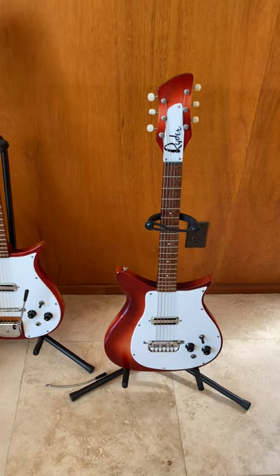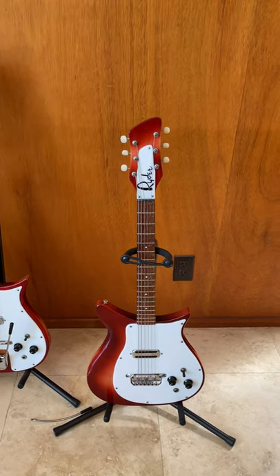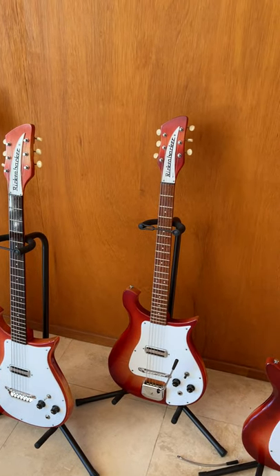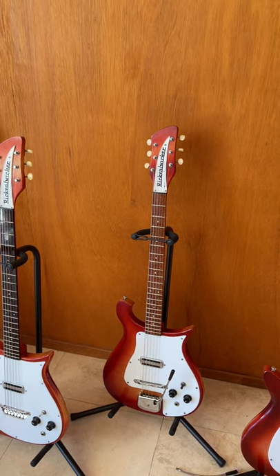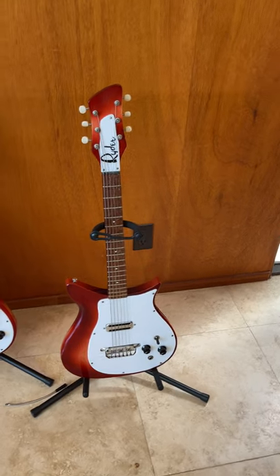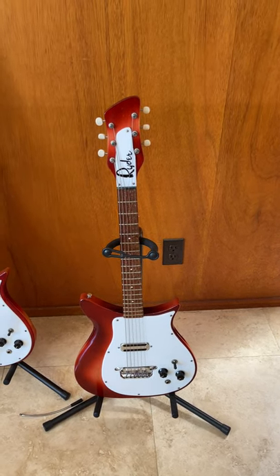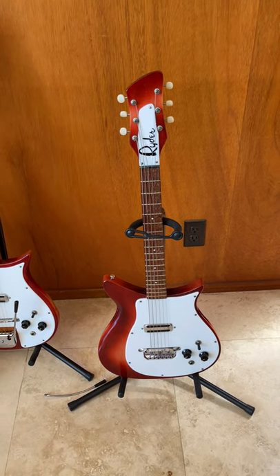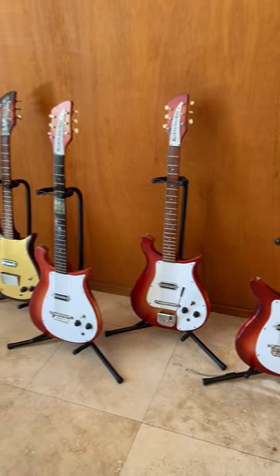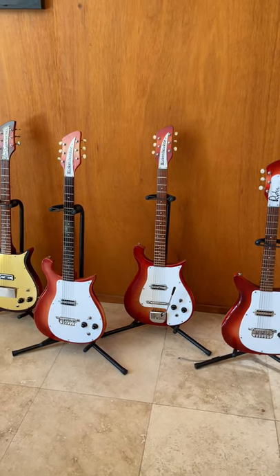I got the Rider from the original family that purchased it a few miles from my house. They told me they bought three of them as a package deal that came with lessons, and the teacher played a Rickenbacker. Rickenbacker marketed the 425 as both Rickenbackers and Electro — Electro was to sell to stores like Macy's or catalog stores that didn't carry the full line, giving them a different branding so as not to compete with dealers. Rider is more associated with education — the idea was to teach students on these and then work their way up to a Rickenbacker. It's a charming little guitar, and between all four of these my 425 itch is definitely scratched.